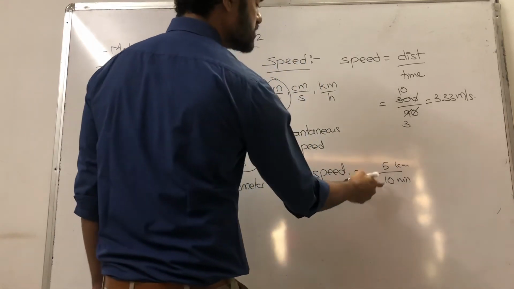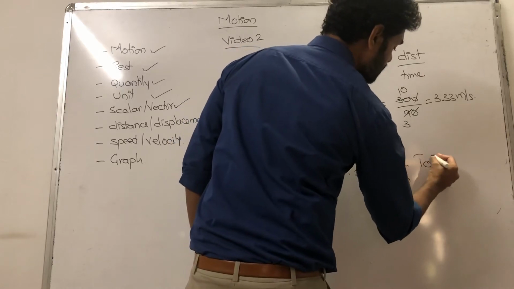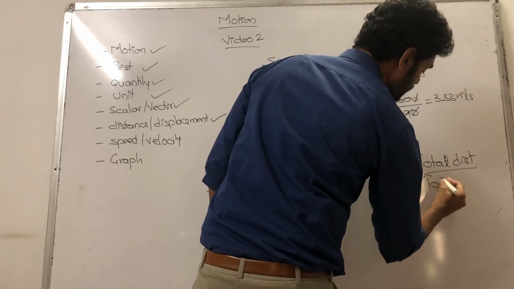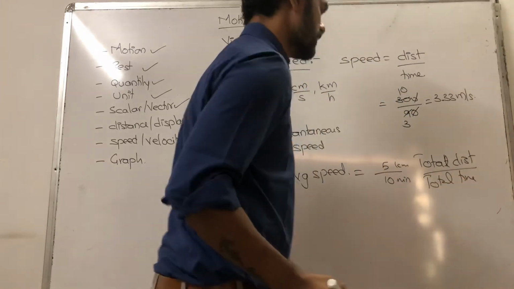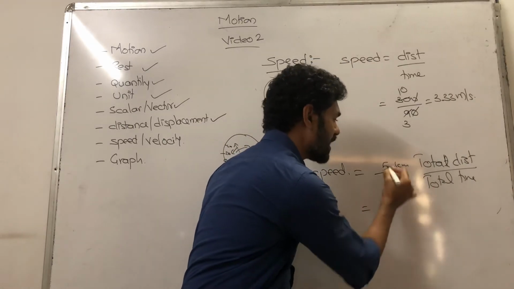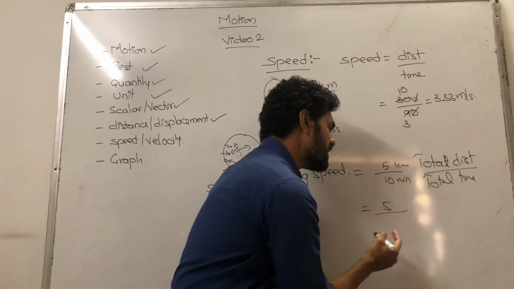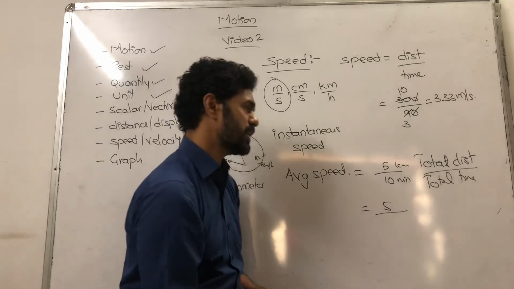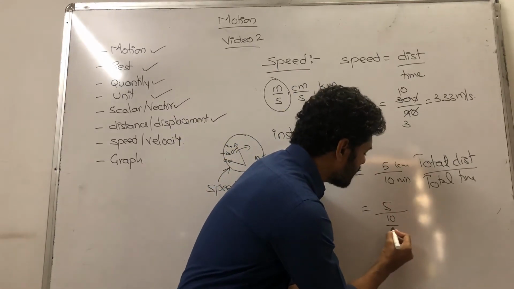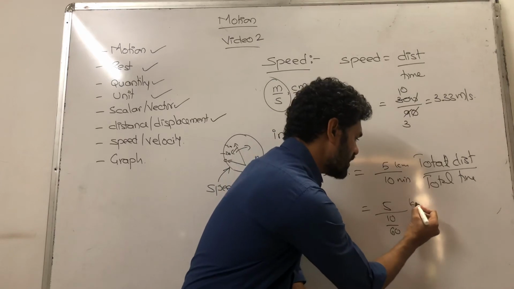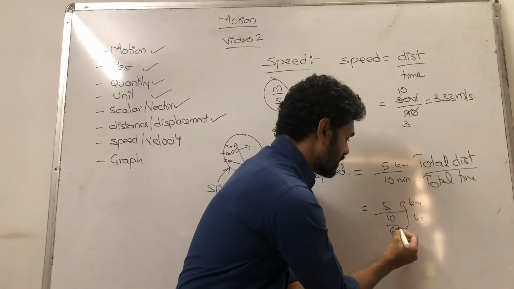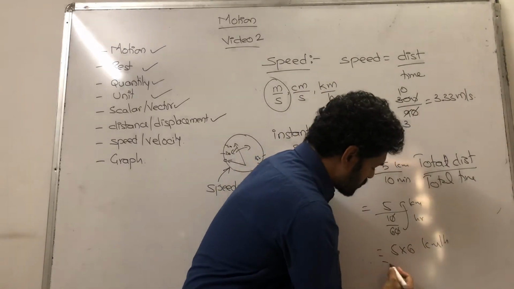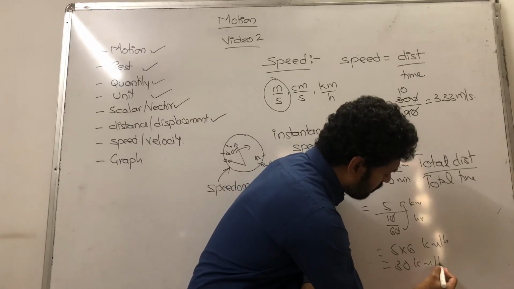The ratio of total distance to total time, we put mathematically as average speed equals total distance traveled by total time taken. The total distance that you have traveled is 5 kilometers. The time is 10 minutes. Now because distance is in kilometer, with kilometer we normally prefer the hour unit. To convert minutes to hours, we divide by 60. So now this is in kilometer and this is in hour. The 6 will go to the numerator, so it is 5 into 6 kilometer per hour. So your speed was 30 kilometer per hour.